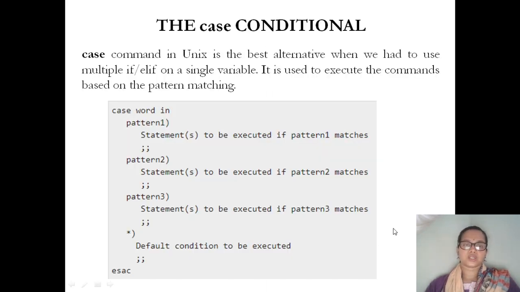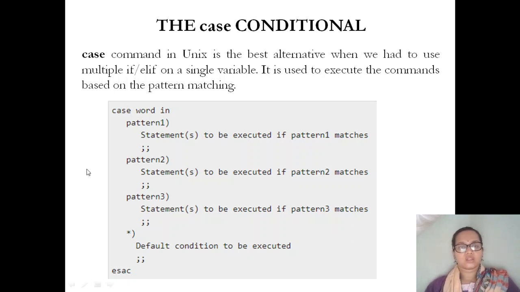Coming on to today's session, where we are going to deal with the case condition. So what is this case condition? It's just like you have multiple options and you have to select one of them. Instead of using if and elif, it is better to use the case word, where you give a pattern, and if that pattern is matched, then those statements are executed, and after executing, the control will be passed out of the case. The case command in Unix is the best alternative to multiple elif on a single variable, and it is used to execute commands based on pattern matching.